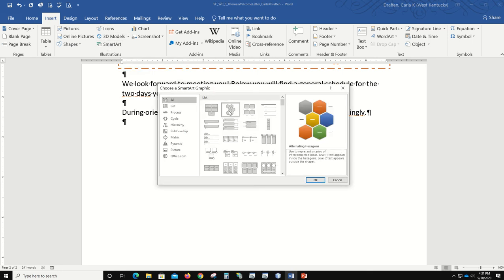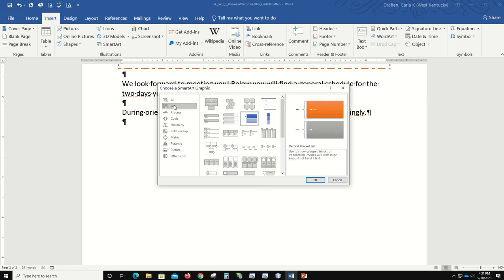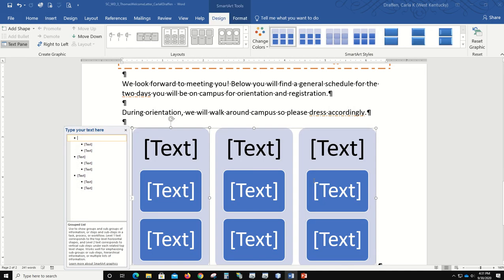Now you can look at each one of these and just kind of click on them to see what they do. This is showing all of them, but we want to look at List to go there specifically. And I believe the one they want us to use, and let me just make sure, is the group list. So just make sure you're pointing at group list and you click on it and you get a little definition. It shows you what it looks like. It gives you a definition of how that can be used. And then we're going to say OK.